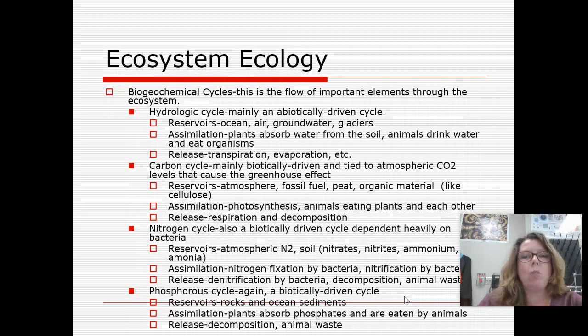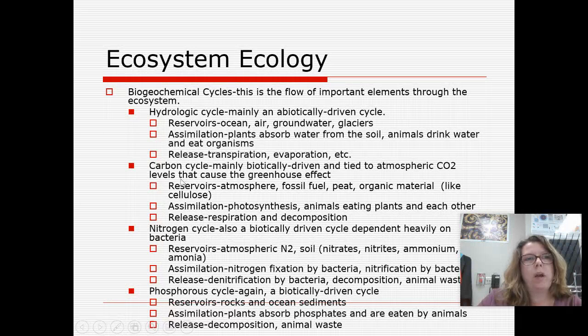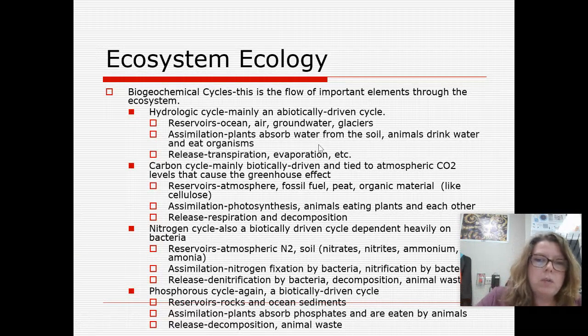Obviously, water cycle, right? Super easy. You've had that since you were in elementary school, right? Remember that you have really two processes that we discussed essentially in baby bio, right? We talked about sources and sinks, right? The source is the thing that moves the water through the water cycle. Those are the shuns, right? Evaporation, transpiration, condensation, precipitation, percolation, right? All the shuns. And then there are sinks, right?